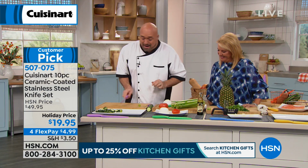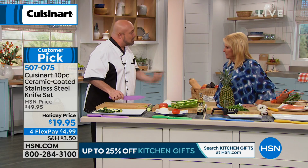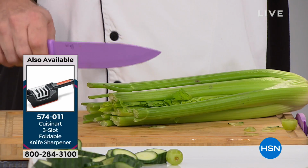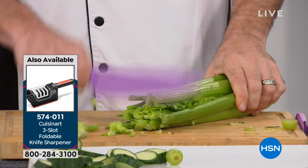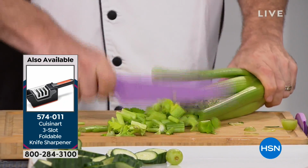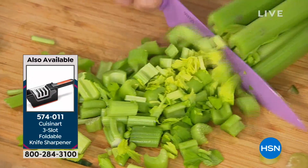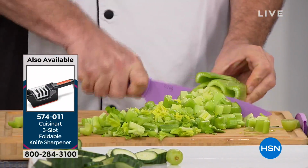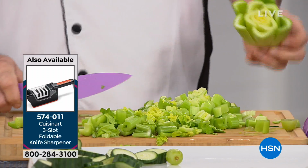That's the real deal. Now, the color that you're seeing is our ceramic, all right? If you've ever worked with ceramic before, then you know all the benefits. There's no scratching, there's no scuffing, everything slides right off. But the problem is you can never sharpen them and they tend to chip. Well, remember, this is ceramic over stainless steel, and ceramic is the same stuff they use to put on the space shuttle. So if that's gonna get the boys and girls home, let me tell you something, it's good enough for your celery, all right?